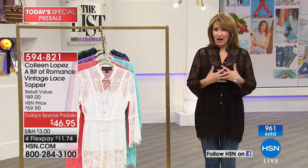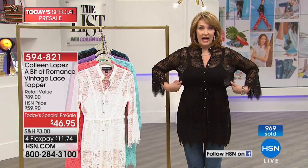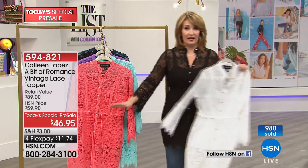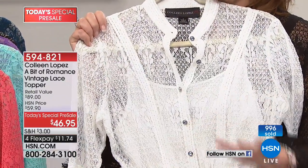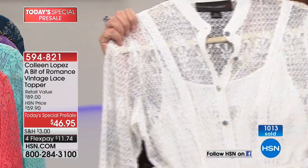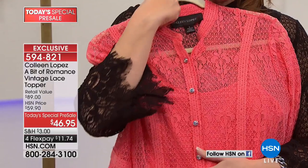I have broad shoulders and I find it plenty roomy — not too tight, not too clingy. The sleeve has a nice little bit of room to it. If you're trying to decide, the black is gorgeous, and the white is divine. Wear the white with a distressed jean or white jeans for an all-white look — it's so pretty. And the coral — I had a million compliments the day I wore it. This is one of those tops where people stop you and say, 'Where did you buy that?'